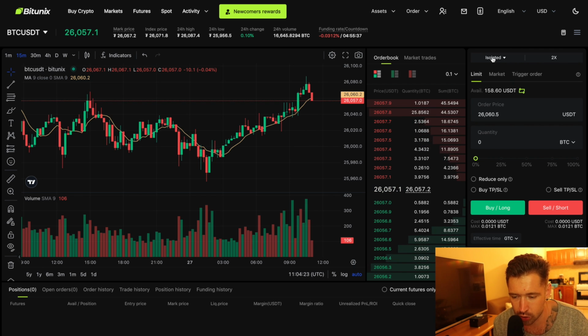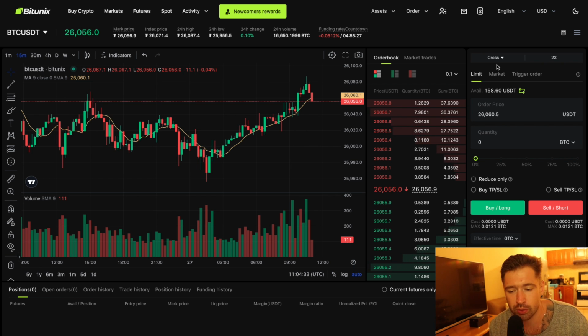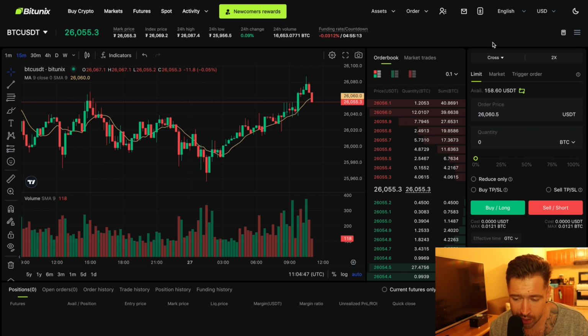If you are on cross margin, it uses the money in your entire account. So for people who don't know what they're doing and don't set a stop loss, instead of losing the $100 you entered into the trade, let's say you have $1,000 in your account, it will slowly, or very quickly if there's a dump, drain that entire $1,000, and your account will be wiped out. So I recommend sticking to isolated personally.